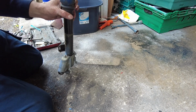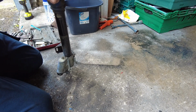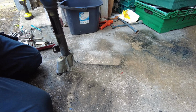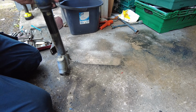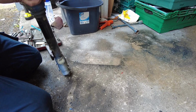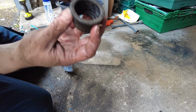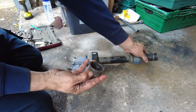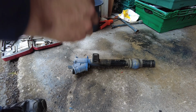Alright, so I have the bearing all cleaned up and re-greased. I got it out by using the steering shaft and just tapping it out, and it came out in one piece, so happy days. So that's it pressed in there, and I just give that a little bit of a clean. Actually, it's just a rubber boot that goes down over it, so I'll give that a little wipe and fit that, and then that should be good to go.